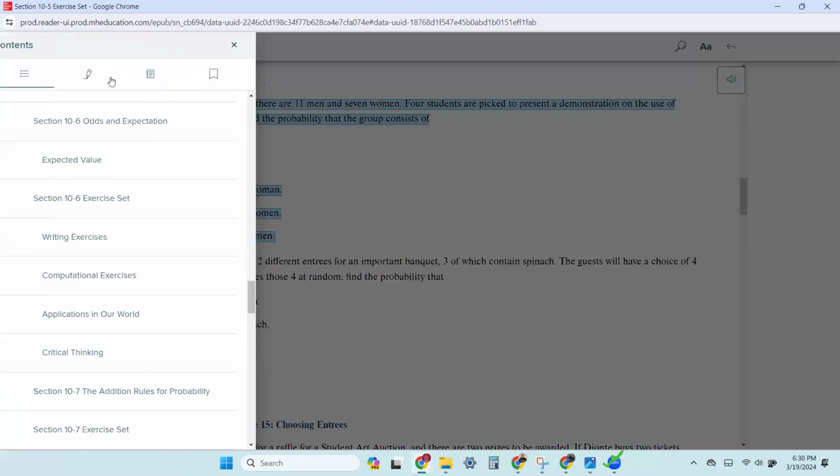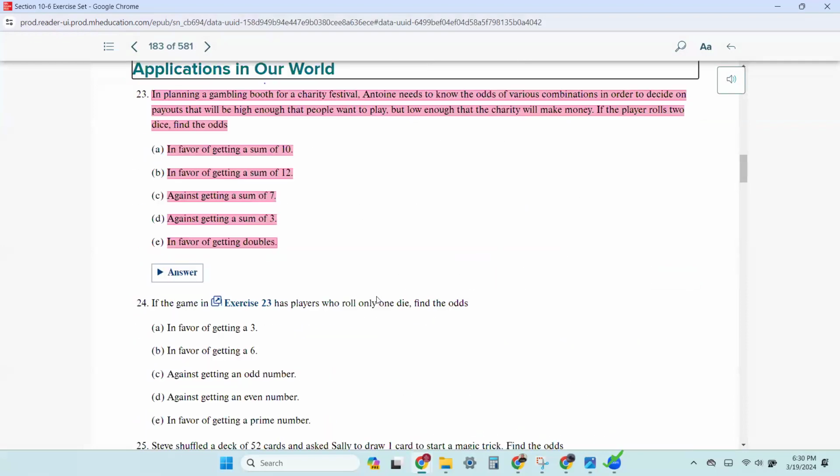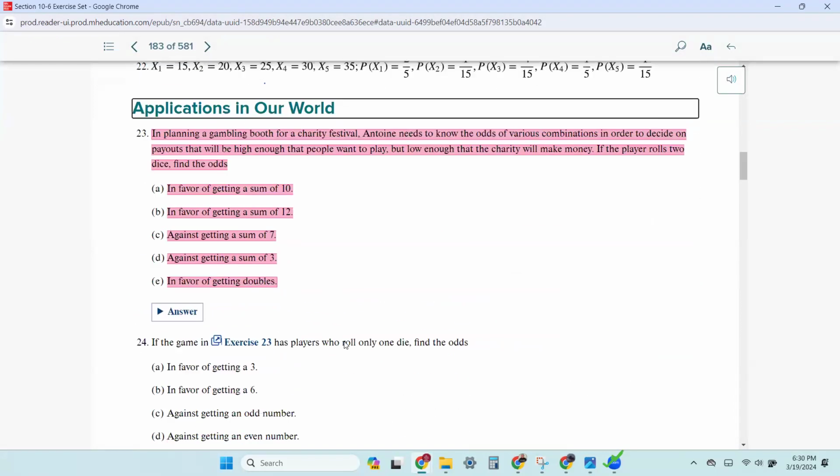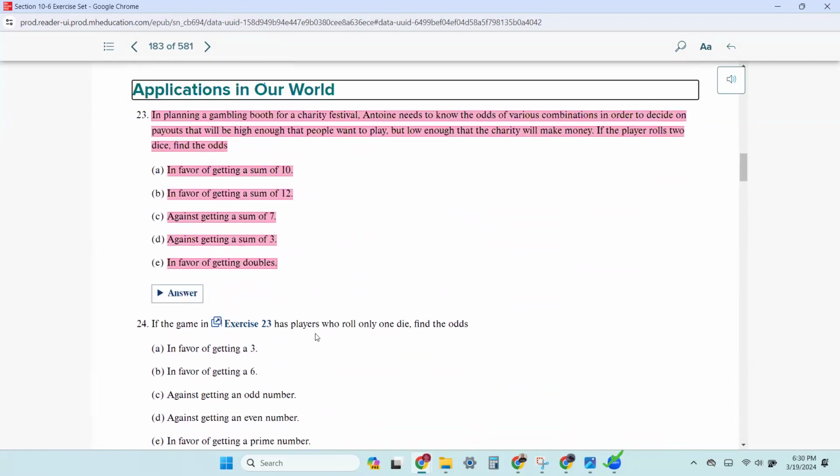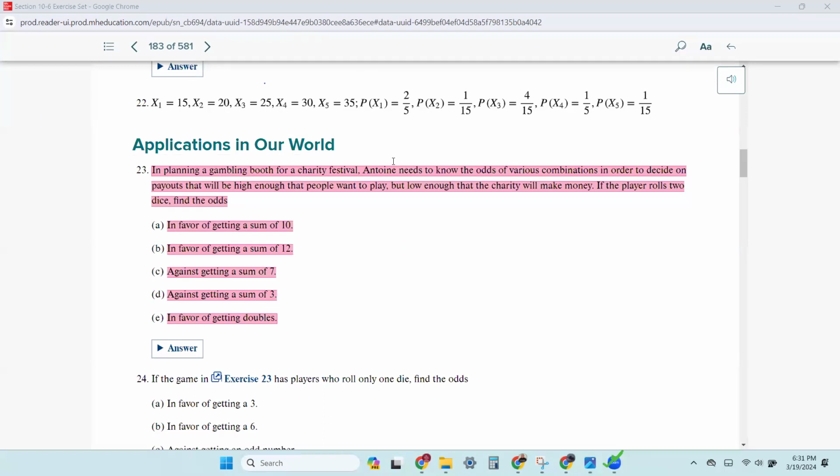All right, so let's go over and look at 10.6, odds. I might not be able to finish this, but we'll get as far as we can. This one is a little bit different from the previous ones, where you have one denominator and you're only doing the numerator. Well, this isn't denominator and numerator, but the probabilities are going to change for each one. So we have to have probabilities for each one of these four, and from the probabilities we create the odds. So just remember, odds for is A to B. Odds against is B to A.